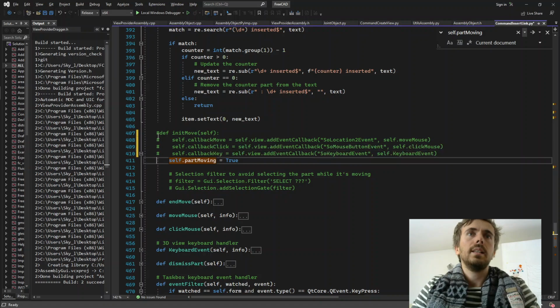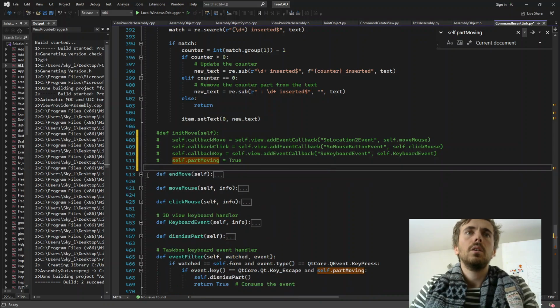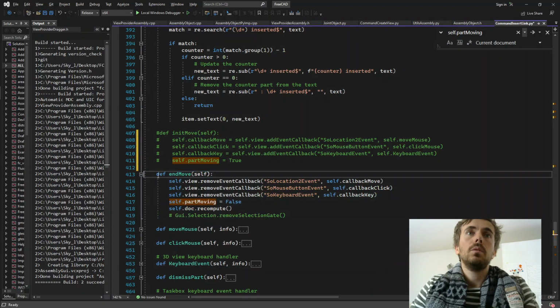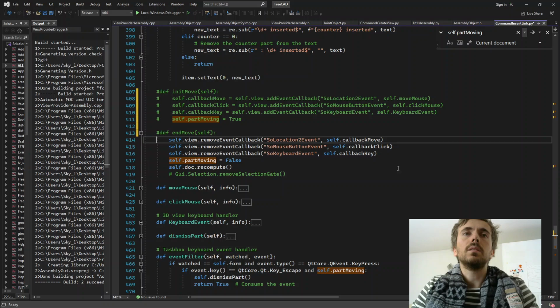Yeah, let's kill it. Let's remove this comment. And move, well, and move also needs to go. And so we are losing all the callback. Well, I'm just killing everything here.